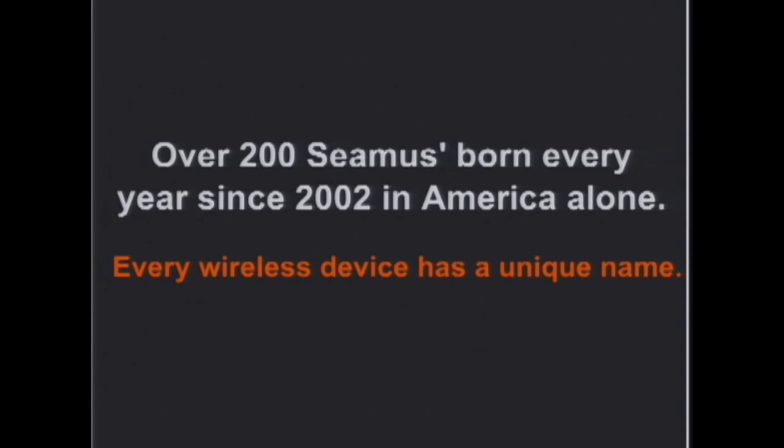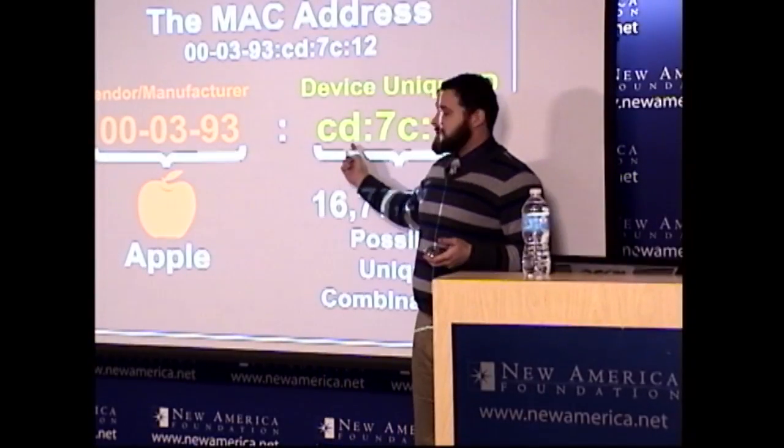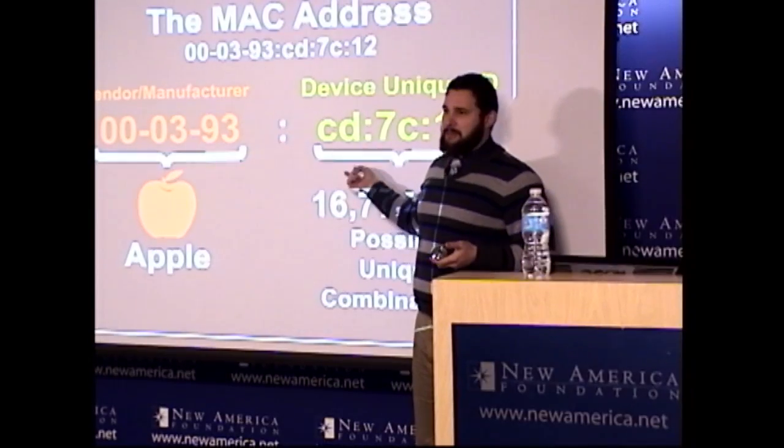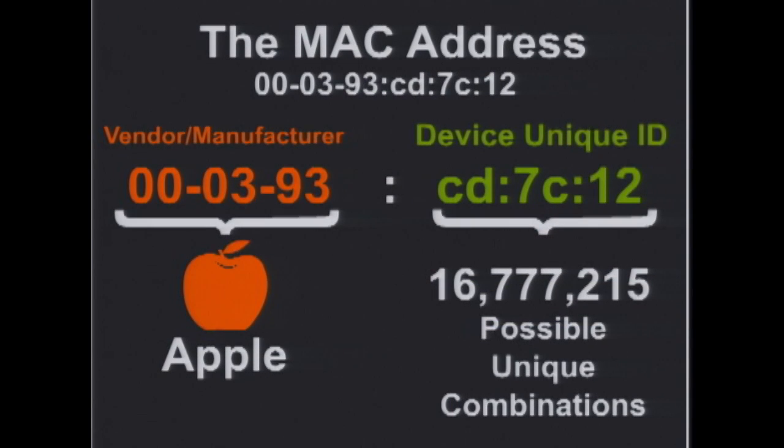Have we talked before? And to give you an idea about that name again, every device has a unique name. There are 200 Seamuses born every year, and I have a pretty weird name. So that gives you an idea of just how unique that MAC address you use is. That name is actually two parts. Every name on your device tells you who made that device. So in this case, this is Apple's vendor manufacturer code. And it's a series of numbers. In fact, you'll notice there's letters here too. They wanted to count all the way up to 16, but they didn't want to use multiple digits, so they just tacked on a bunch of letters on the end. So you get to 10, and they're like, A, B, C, D.